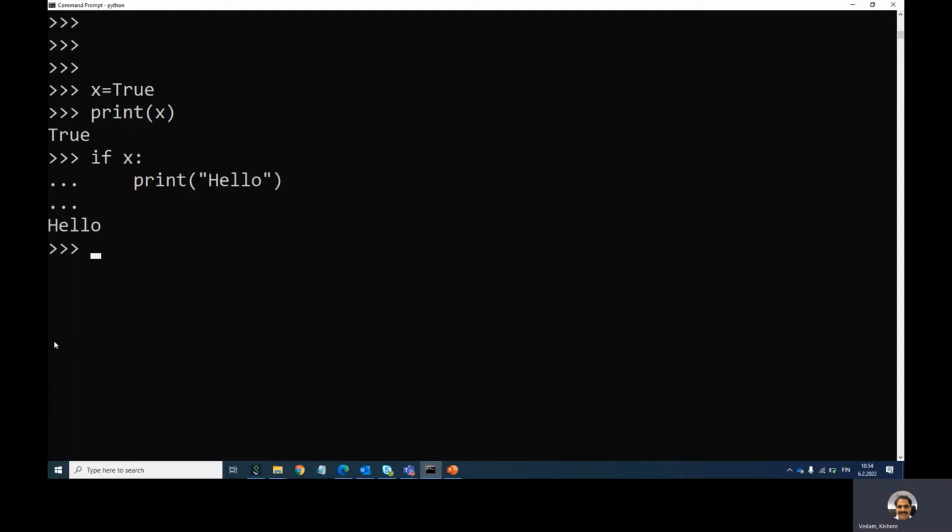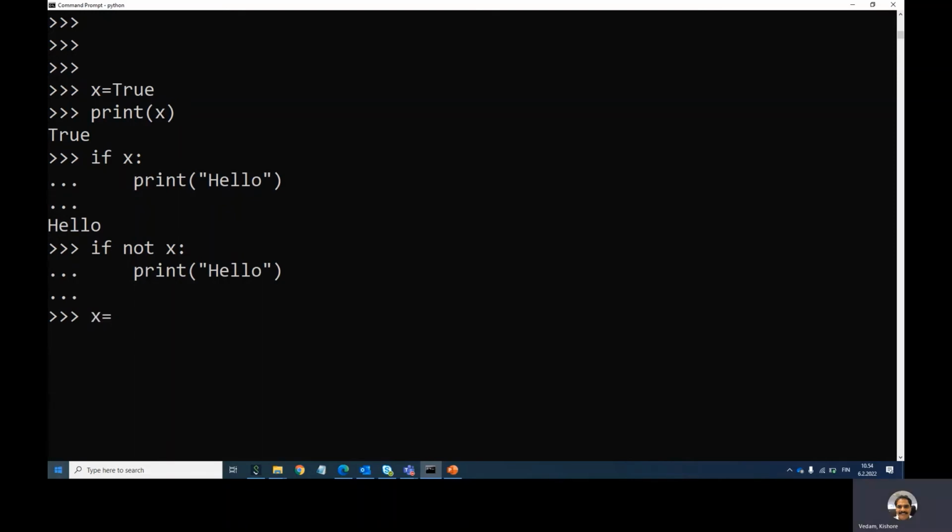So the hello value will be printed. Now if not x, we are using not x: if there is no value in x, then print hello. It won't be printed because there is a value in x.